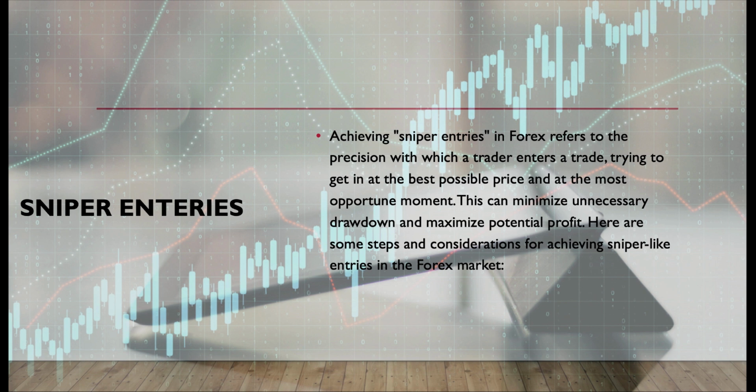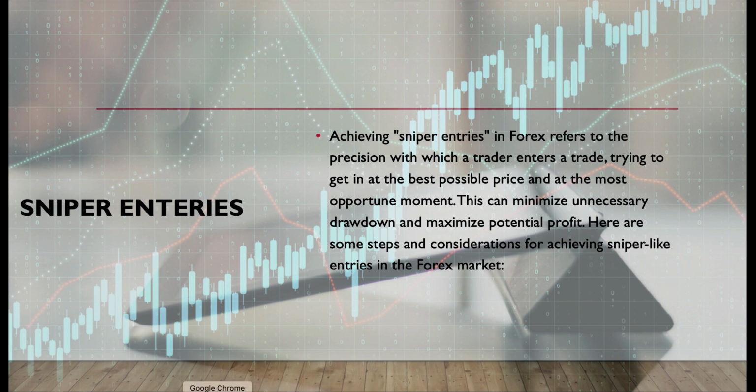So sniper entries refers to position. What I mean by that is your accurate entries, where you've got the right and perfect entry, trying to get the best possible price and the most perfect movement where you can enter, so your drawdown is minimized and your maximum profit potential has increased. There are some things that I like to use in the forex market for achieving this, and I'll be showing you that in this video.